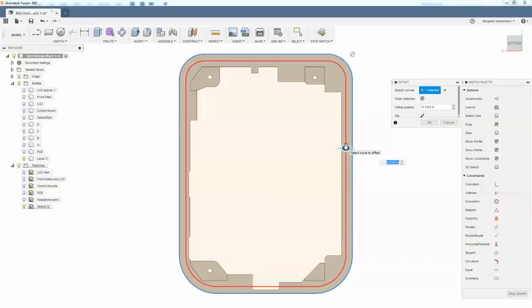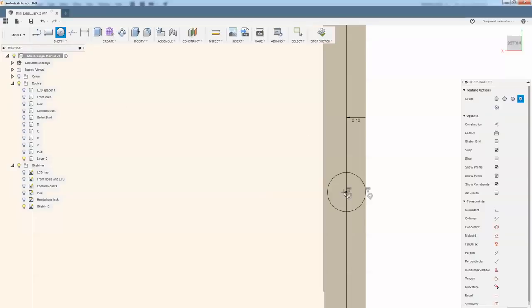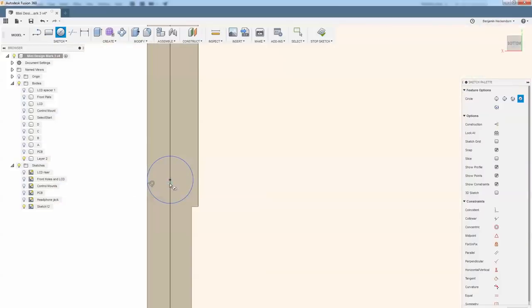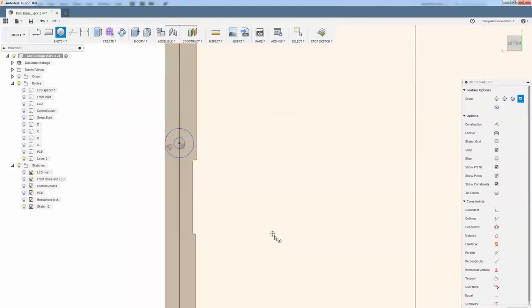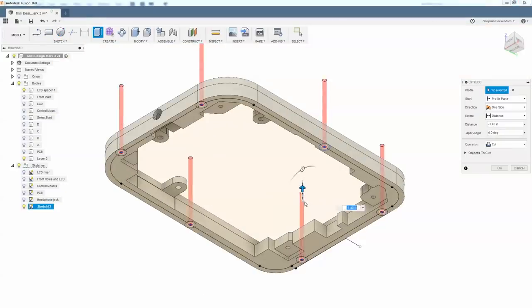So I'm going to do an offset coming in 0.1, and that will be the center point of my size 2 screws on top of that. So the outer circle here, that's the cavity. That's the 0.2-inch cavity. And again, the screw head is 0.167, so it'll fit within the cavity. You want to make sure you have a little bit of meat left on the plastic, otherwise you'll see through it. I'm going to basically go through both layers.